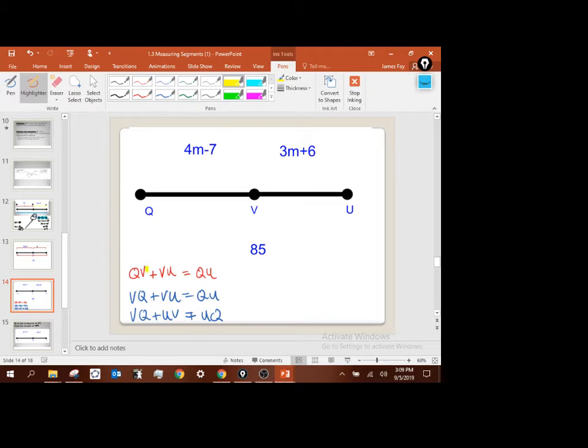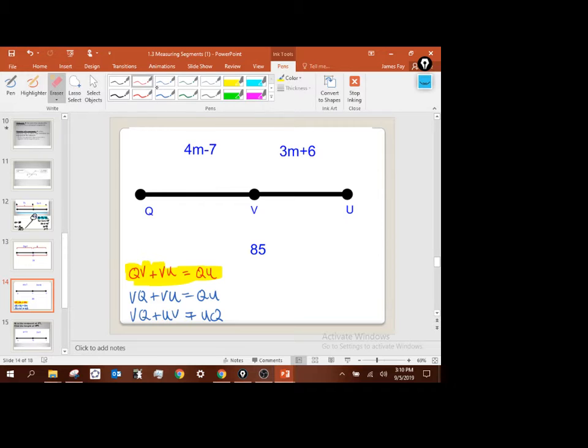But I like this one here, and most textbooks are going to write this one, because those V's right there, if I took the plus sign out and merged those together, would those V's overlap each other? And it's easy to see then that V is the point that both those segments share. It's the point that is in between Q and U. So I think the best thing to do when we're writing these phrases is to go left to right.